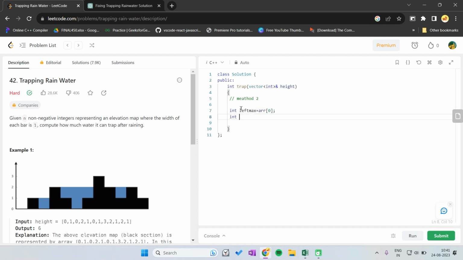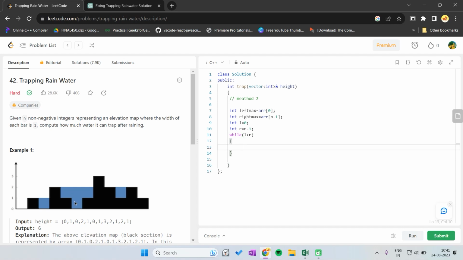ARR 0, right max is ARR 1. Left max is this value and right max is this value. Also I'm saying L equal to 0, R equal to n minus 1, and while L less than R, until they meet.